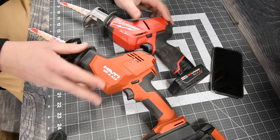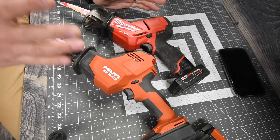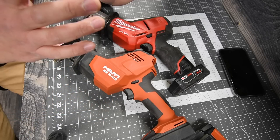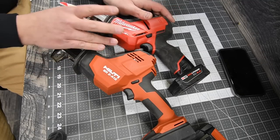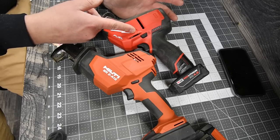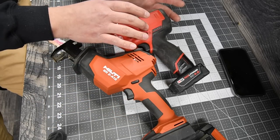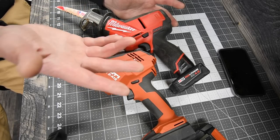Now, both of these did exceptionally well for a 12-volt system. Now, when it comes to deciding which one to get, it all depends on which battery system you're at. And when it comes to the battery system, I will always recommend Milwaukee because Milwaukee has a huge variety of M12 tools with 1.5, 2-amp-hour, 3-amp-hour, 4-amp-hour, and 6-amp-hour batteries. So you have a much bigger variety of batteries as well.